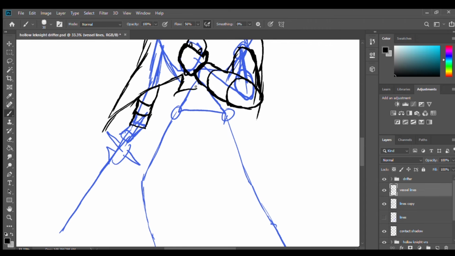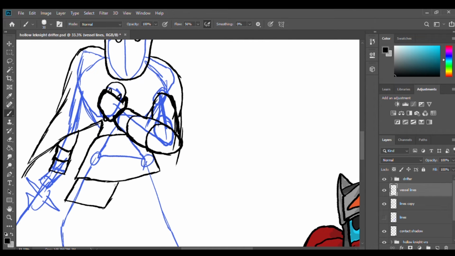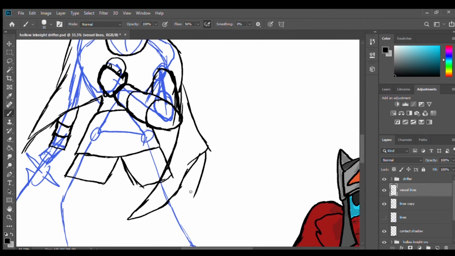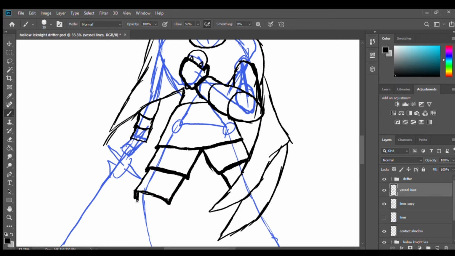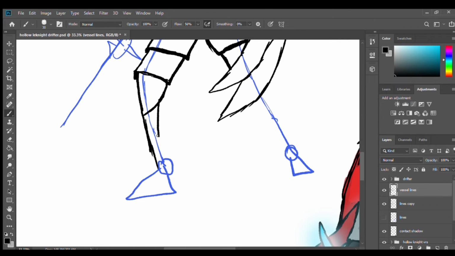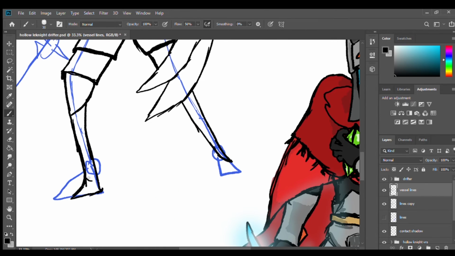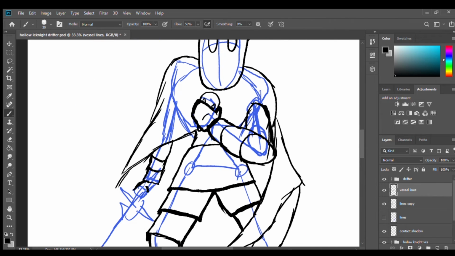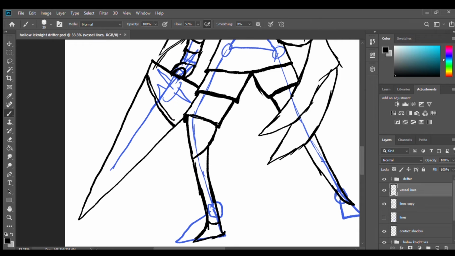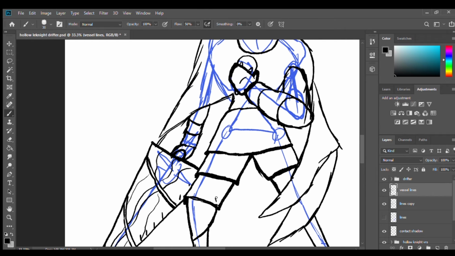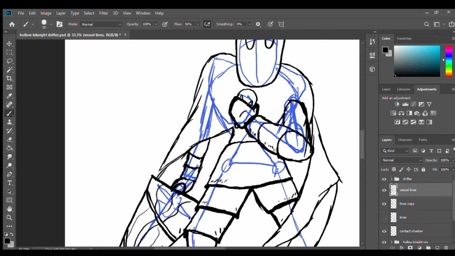Now the Drifter has that green emerald diamond thing that clasps his cape, so I wanted to add that to the vessel, and I thought I could add in the mask heart container things that show how much life you have in the game, and then I figured he'd probably have mittens for hands or something.